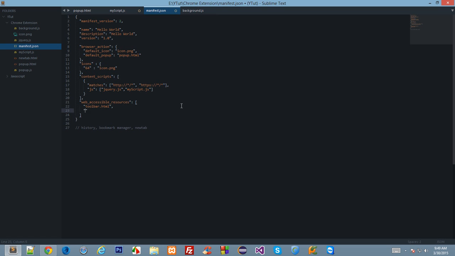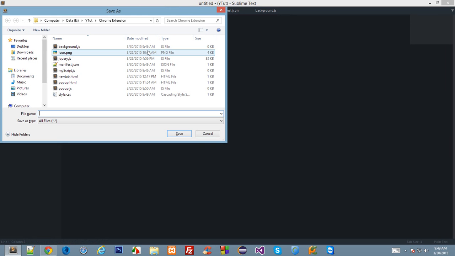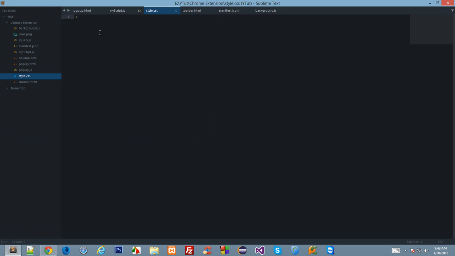So let's declare another thing, which is style.css, and let's put the CSS down here as style.css. And what that means is, just like in content scripts, the JS included here would run on every page matching this wildcard, the style sheets down here would run on every page which matches this wildcard. So let's create a style sheet first. Just name it style.css. Let's create a toolbar file then. And notice that I'm not using the style file to link with this toolbar file. I'm using the style file to style the iframe we are going to embed in the page.